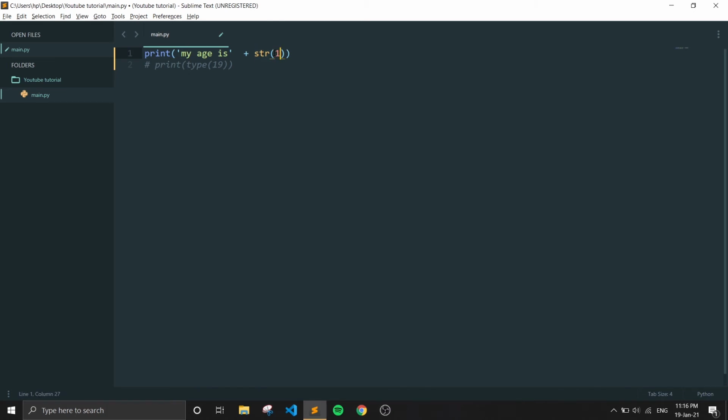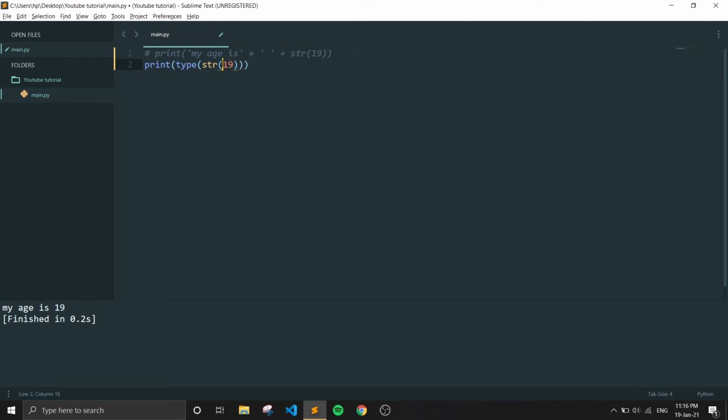So now when we do 19, look, we don't get any error. If we want to get the space between these two, we can add another plus and single quotes, and there are no errors.